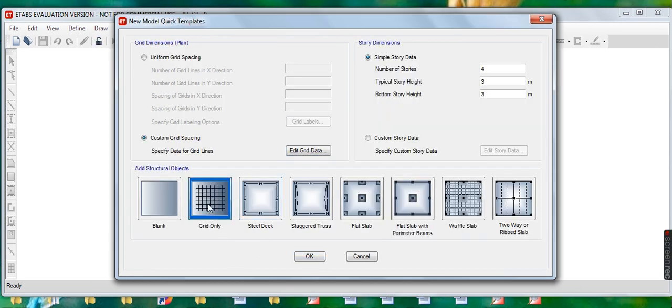Now use grid only option and click on OK. Now I am going to simple story data. Here the number of stories in this project is say 14, typical story height 3 meters and bottom story height also 3 meters.